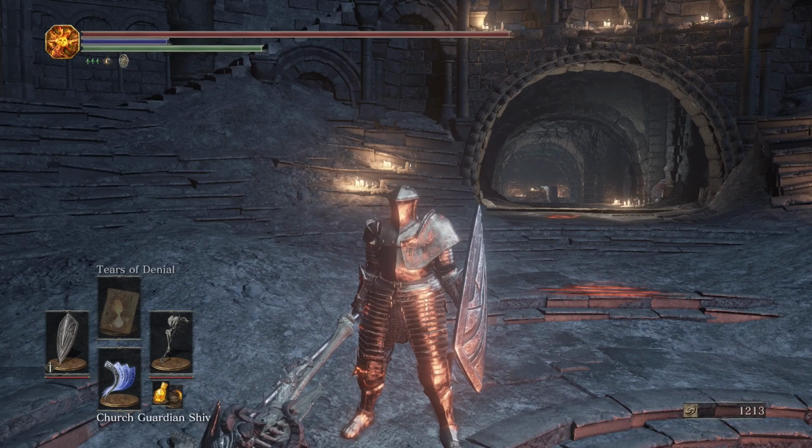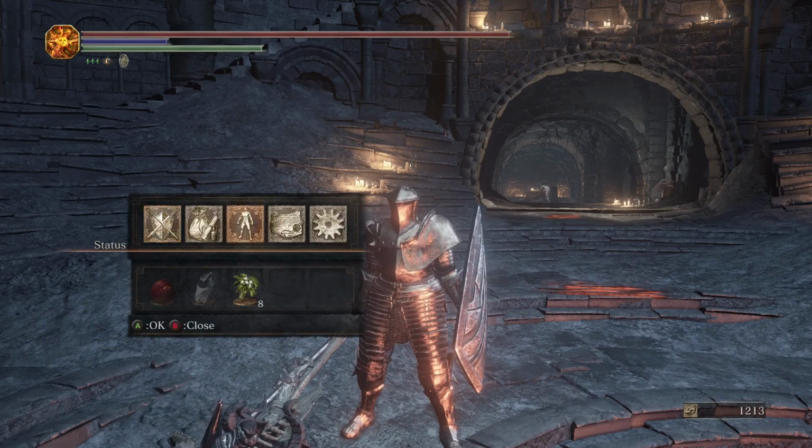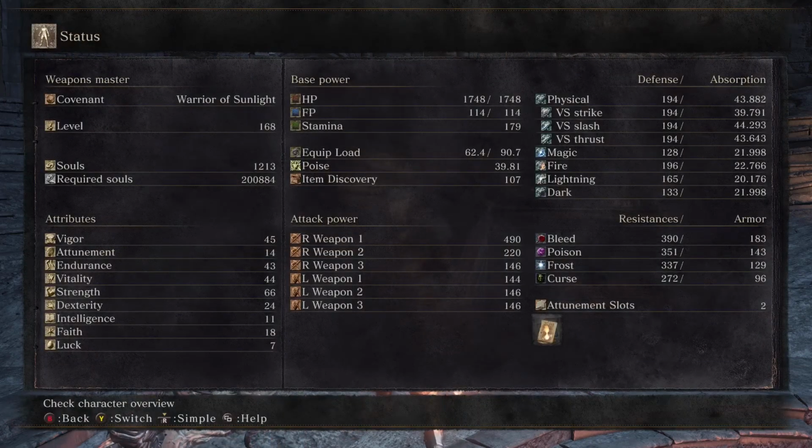Tons of damage. Not a very good moveset, especially if they roll in a bunch. So how do we fix that? Well, in this video, I'm going to show you exactly how. First of all, this is the soul level 160-ish build that I was screwing around with, and discovered this beautiful tactic.